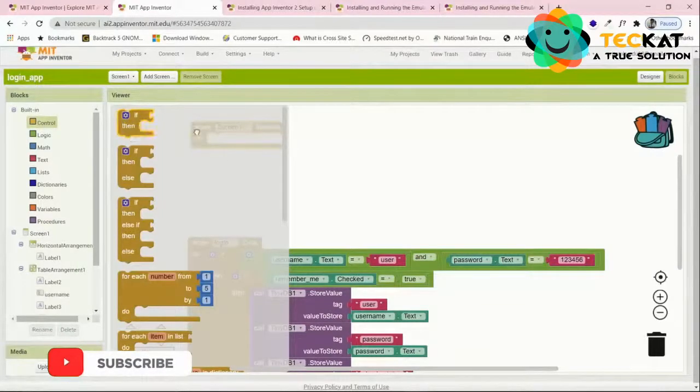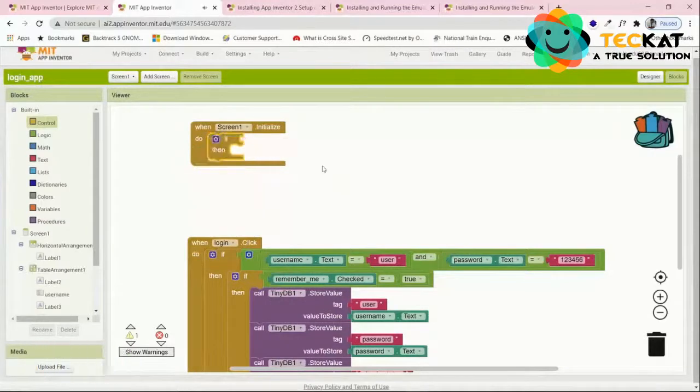We will bring this if block right over here. If the previous status we had equals check, then only we're going to have the username and password, or else we're going to have nothing.